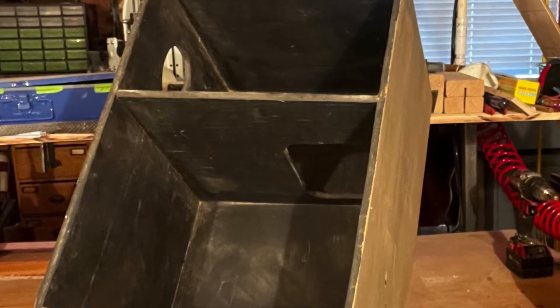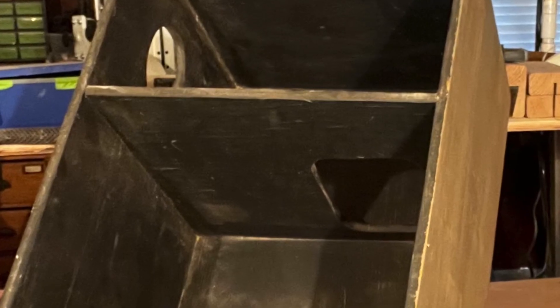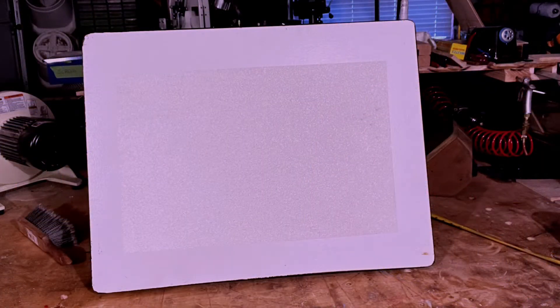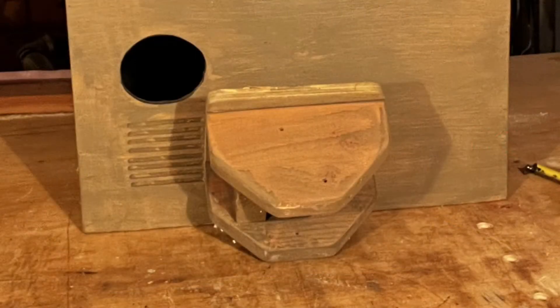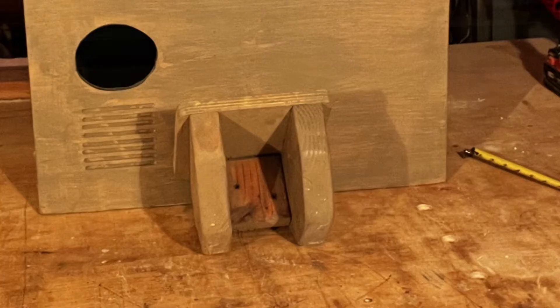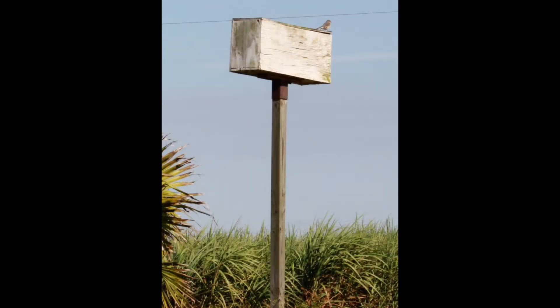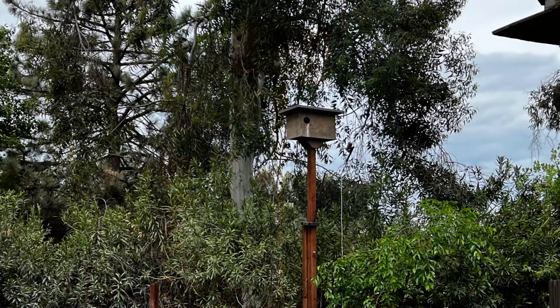This divider is positioned to keep predators from reaching in and grabbing a baby. We had our nest boxes up for three years without occupants. Since we put in the dividers, the nest boxes were occupied the next breeding season and every year since. We think the dividers make Barn Owls feel safer. The inside is painted black, which we think makes the owl feel safer sequestered in a dark area. The top is painted white with embedded glass beads for sun reflection, helping to mitigate noonday heat. Here's the mounting bracket, which is bolted to the box base and then to the 4x4 supporting pole. The box is painted a neutral color to help it blend in with foliage. Many nest boxes are painted white, which helps mitigate the sun's heat. With the vandalism we have encountered, a color that blends in like a muted gray-green seems safer.